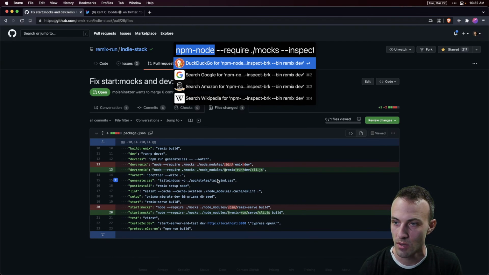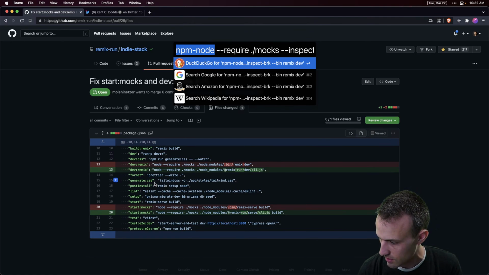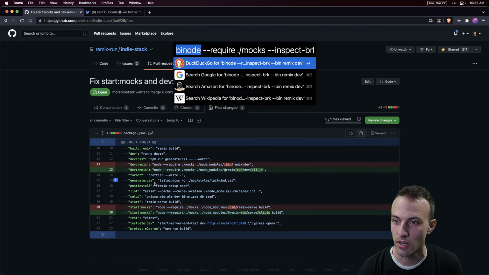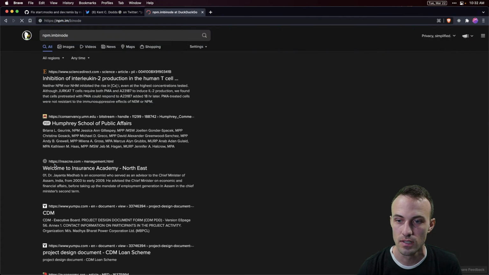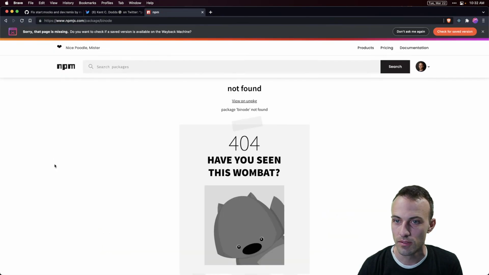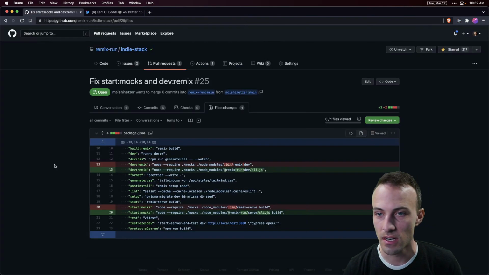Yep, npm node. Or bin node. There we go. Is that a thing? Whoops. Nope. Okay, that's what we're going to call it. It's the bin node.